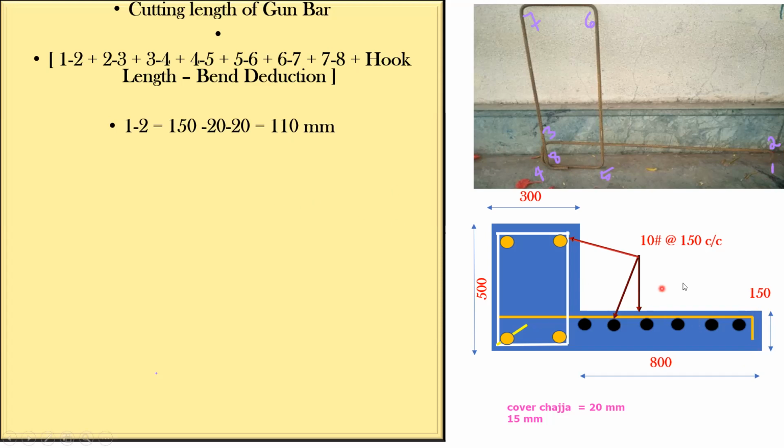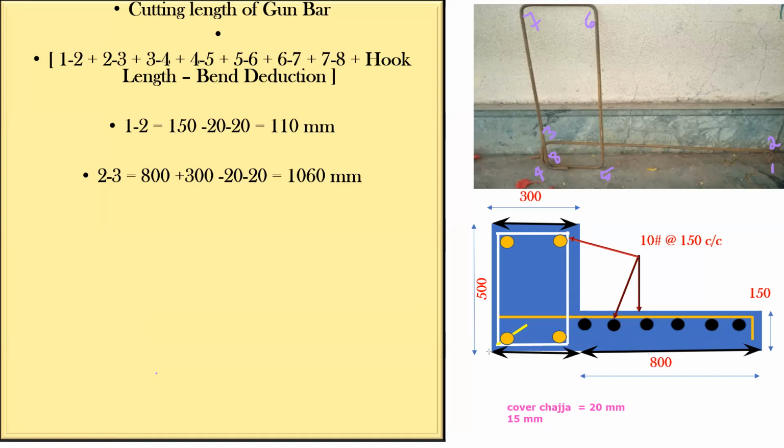Okay. Now, next, I'll calculate for 2 to 3. That is from here to here. This length I'll calculate now. Which one? Here to here. Okay. So how do you calculate? Again, it's very simple. Most of the things they have given here. What all things is given? Yeah. So this is 800 mm. From the outer of the Chajja to this part, it is 800 mm. And the beam width, what you can see, this is 300 mm. That means this is 300 mm. So I'll add both the things.